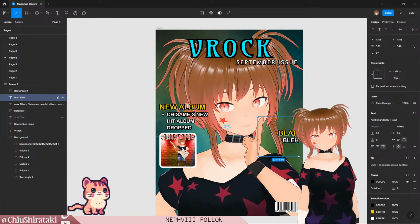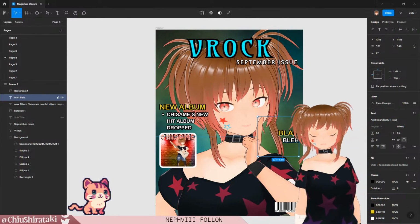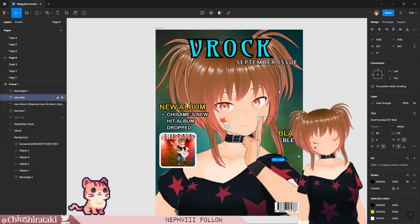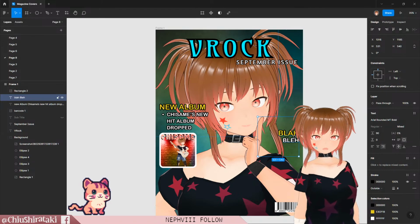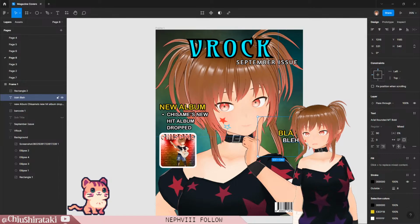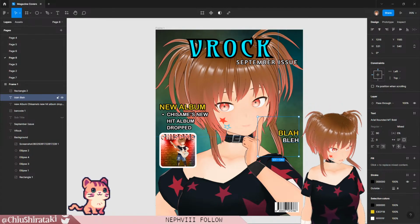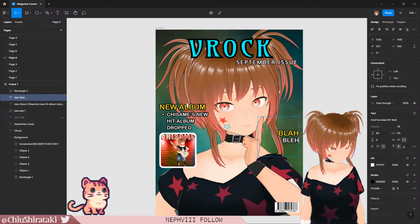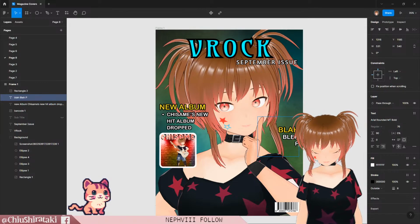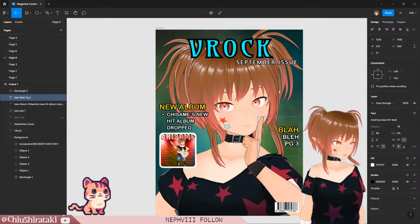Now over here, usually you want to do some sort of hook that makes people want to read. But you don't want it to be necessarily about your front page, because you also have to entice them to read other pages in your magazine. So we're going to come up with a random page number. We'll just go like page 3.